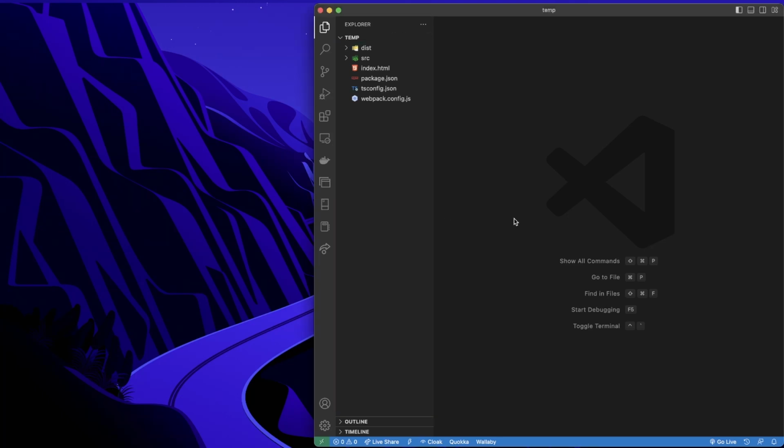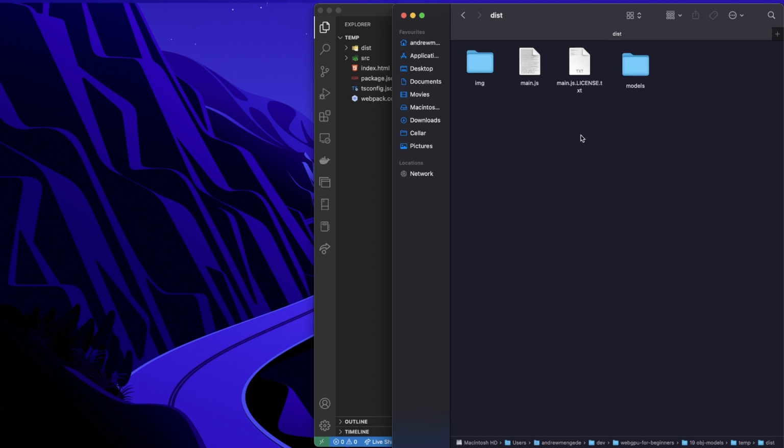I wanted to do one more intellectually serious video for the time being. I want to load object models with WebGPU. I'll just open up the folder that I've got here, and in the distribution folder as well as the textures over here, I've also got this models file, and I've got two models. This ground model is just a very small file that's easy to read, so I'll be using it for debugging purposes, and this statue model is the actual file that I want to load.